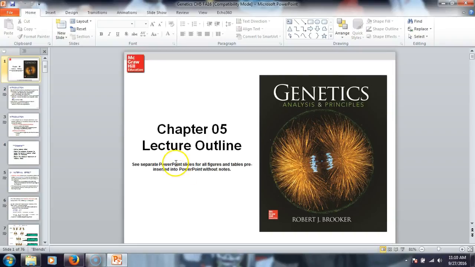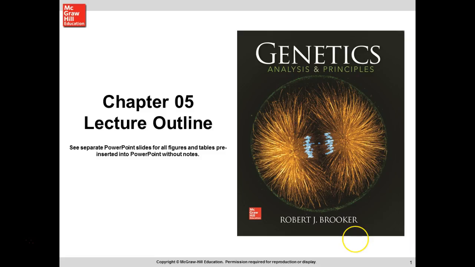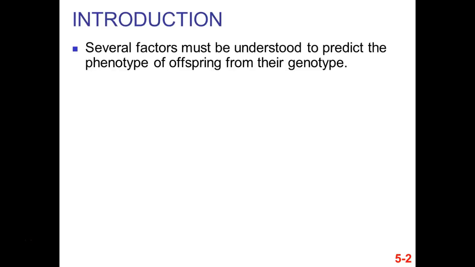Alright, so chapter 5, I was so excited. This one has one of the things I started to talk about ahead of time: the calico cats, right? If you read ahead, this is the one with the calico cats. I posted a link on our page, and I'll go to that if we get to that, which we should. So for this chapter, we have to understand things to be able to predict what offspring are going to look like based on their genotype, what their phenotype is going to be.